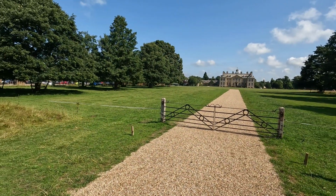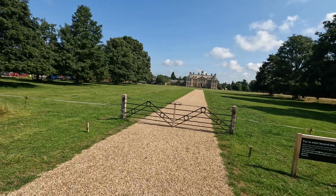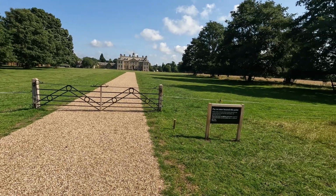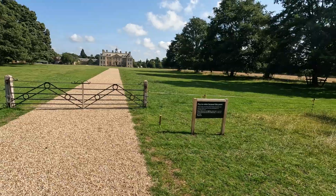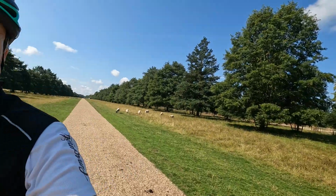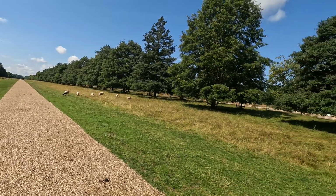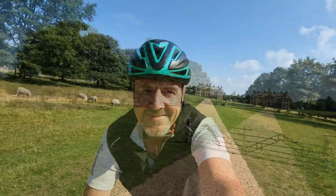Well, do you know what, that is a lot further down than I thought you'd actually be allowed to go. I thought somebody was going to tell me you can't go, but there you go, pay to enter beyond this point. So just going to have a ride back up. Look at that beautiful long track, and we'll go and see if we can get ourselves a coffee in town. It's an absolutely beautiful building.